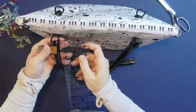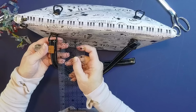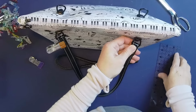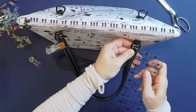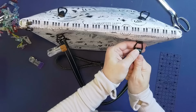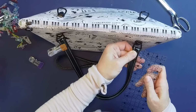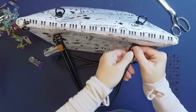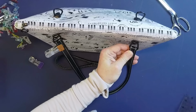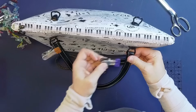Okay, you do want to make sure that whatever you fold over on one strap, it's the same on all of the straps. So that way you don't have one strap that is longer than the other once you turn it through, or once you connect all your straps. Okay, so I think I'm doing about 1 1/4 inches here. Let me see. Yep, that's about 1 1/4 inch.